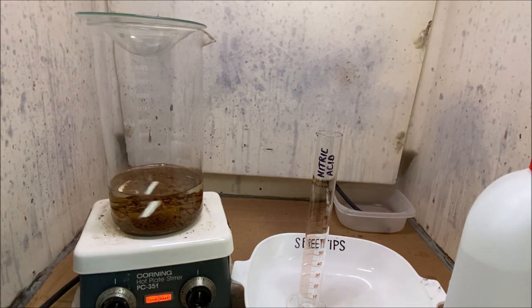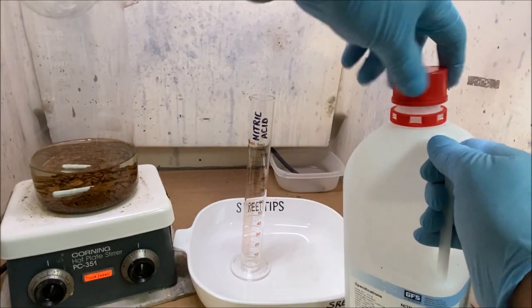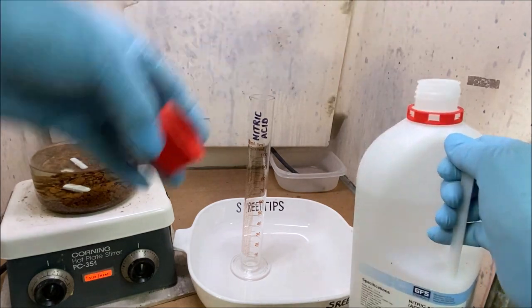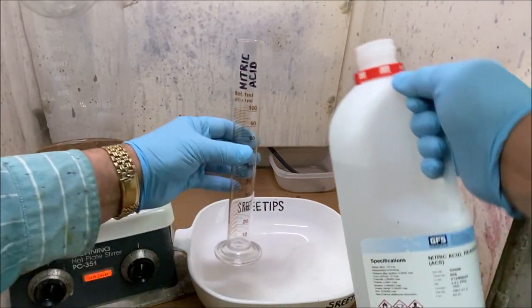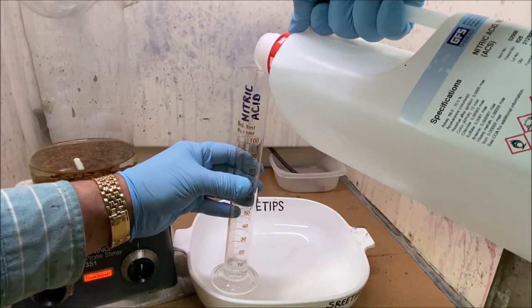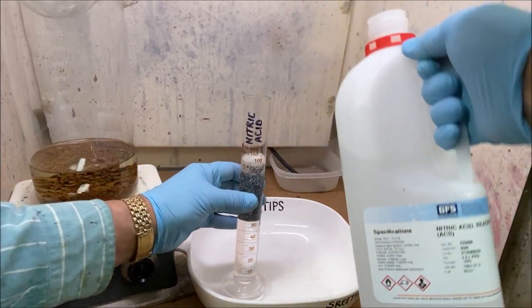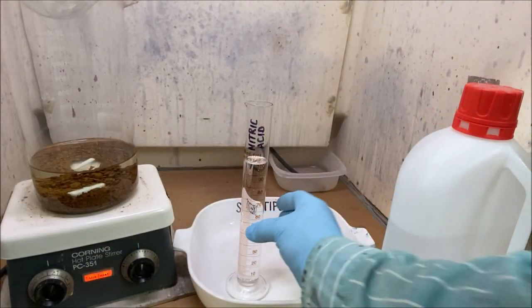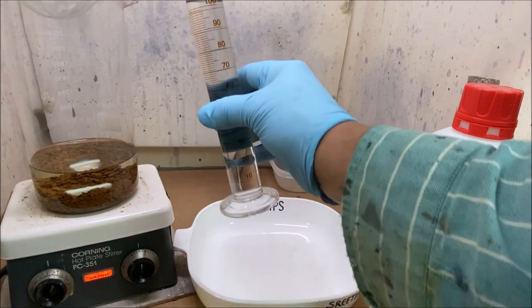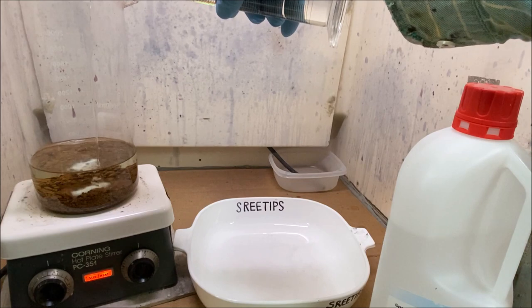And while we're waiting for that, over here I'm going to measure out 100 milliliters of nitric acid. To get this started, I'm going to add about 20 milliliters of the nitric acid in here to form a little bit of aqua regia.